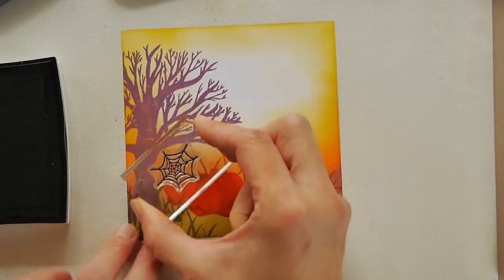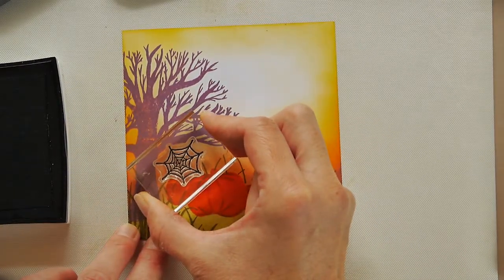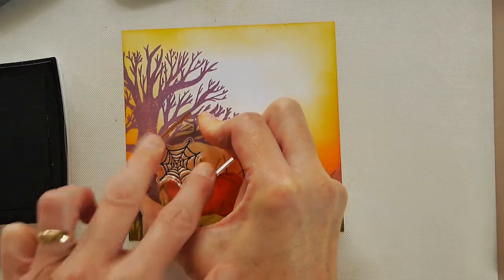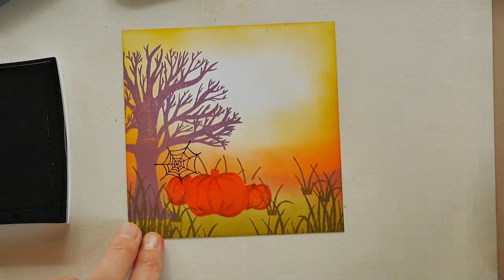So now I'm just bringing my stamp in, and I've inked it up with the black Versa Fine, and I'm just going to stamp there so we can see that the spider web is actually coming from the tree.